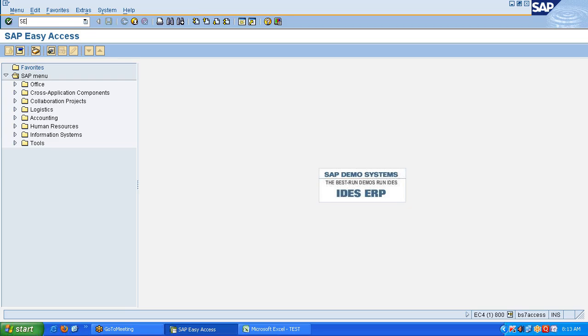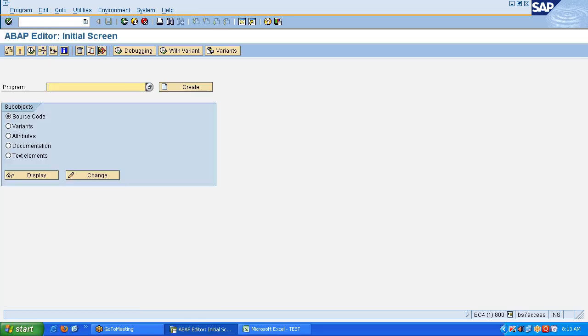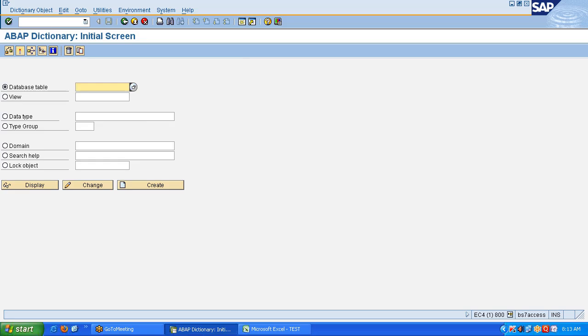Now I'll go to the SE38 transaction. I will give here /n SE11. Now tell me what will happen. It will go to SE11. /n means it will go back to the initial screen and after that go to SE11. If I press enter, it goes to SE11. So if you are already in one transaction and want to go to another, give /n and go. If you simply give the transaction alone, it will not take you. Similarly, there is another command called /o.